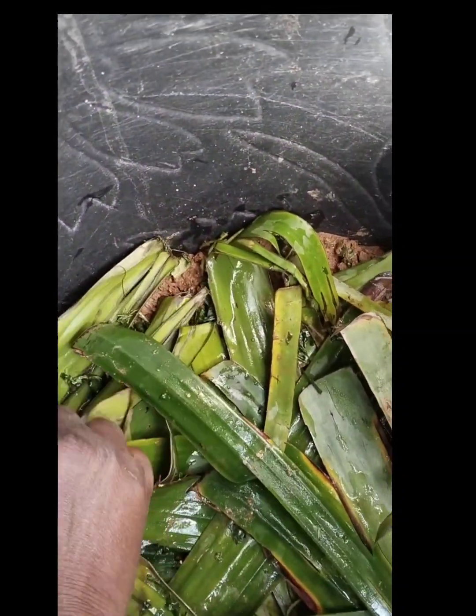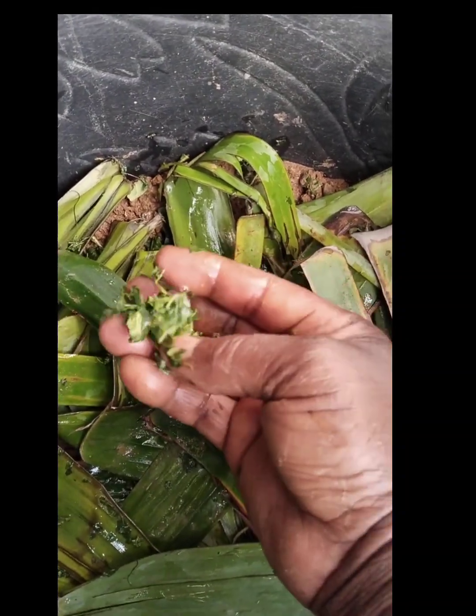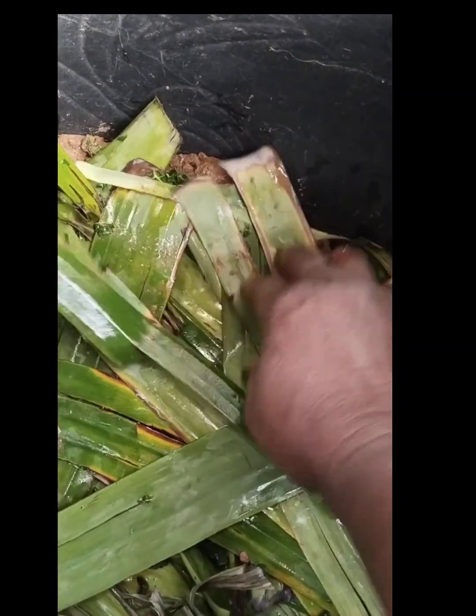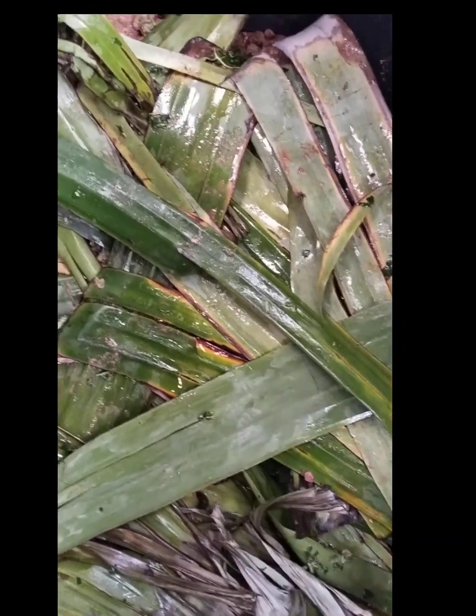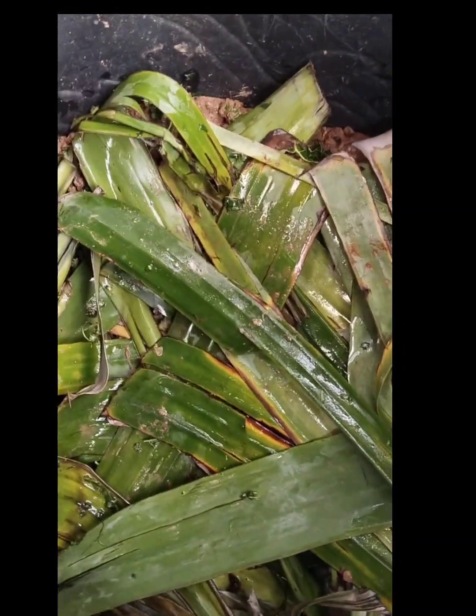And sometimes I used to give them cassava leaves, if you have them. If you have papaya leaves, you can give them. Mango leaves, you can give them. So you don't need to buy feed. This is unlike poultry farming. These snails you can start with no capital, no money required at all.